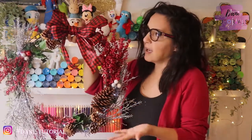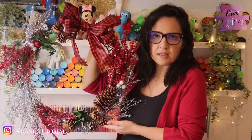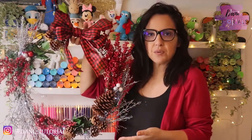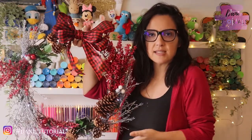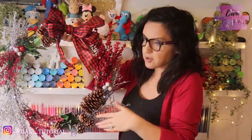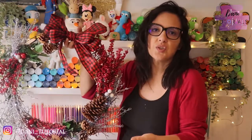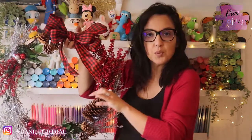So I probably spent $11 on this, and I'm pretty sure you can see some stores selling this for, I don't know, $30, $35, $40, even more. So it's a very cool DIY. You can decorate your house, you can put it on the door, on the top of the fireplace, you can give it as a gift, you can even add other little details. One of my girls is saying to put a gnome sitting on it, so you can do this. You can put a little piece of wood with the name of your family and so much more. So let's start the video so you can make one for yourself.